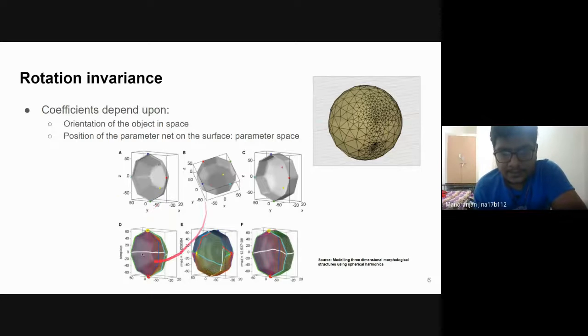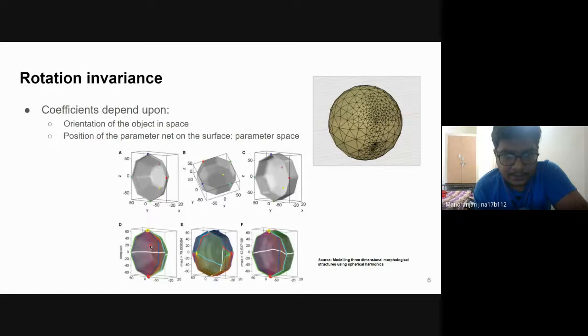To give you a better idea, I can explain this example that you see here. Say A and B are two different objects. In some way I align B to C, so now both A and C are similarly aligned in the original space. This is from a different paper on modeling three-dimensional morphological structure using spherical harmonics. They are using a different method: they first align in the object space by using something called landmarks. I was not that interested in the method they are using, but just to give you an example, these two objects are now aligned to a similar orientation. However, in the parameter space, it is not necessary. Once you map it to a harmonic sphere, it is not necessary that both of them will be similarly aligned. So this color, this color in the pictures down below that you see.